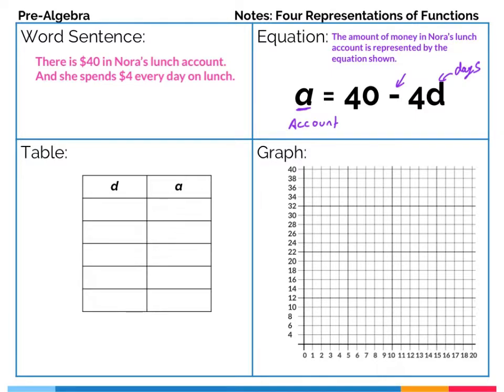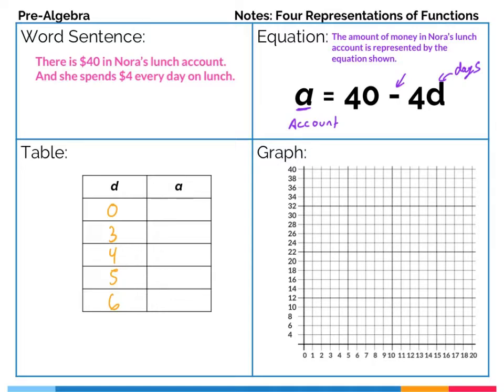and the graph. So we could make the graph by using our slope-intercept form and graphing our equation, or we can take points and plug them into our graph once we've taken them and plugged them from our table into our equation. So let's do that. So let's select days. I'm going to start with 0 days, then we can select maybe 3 days later, maybe 4 days later, maybe 5 days later, and 6 days later to see how that turns out on our graph.